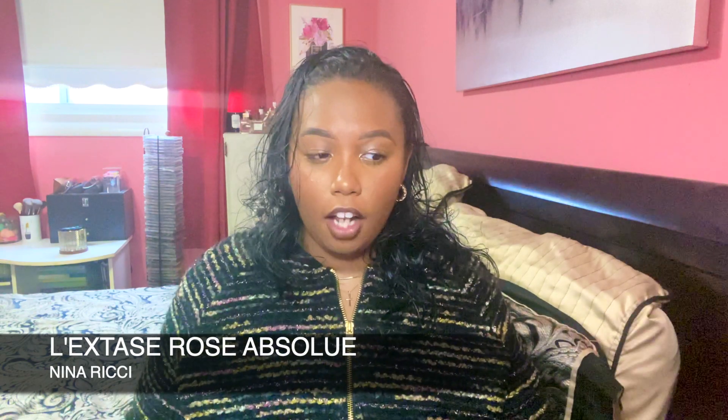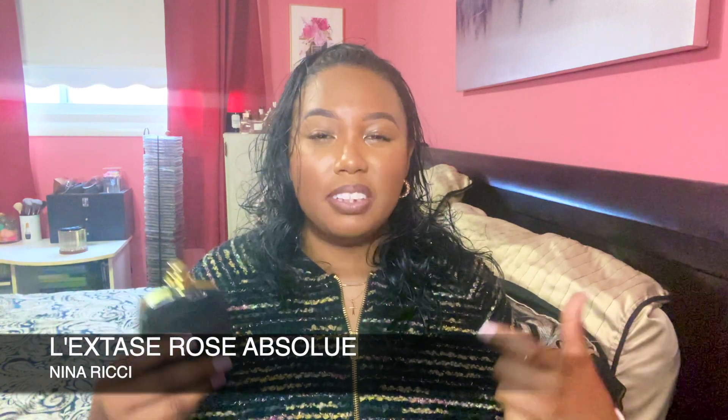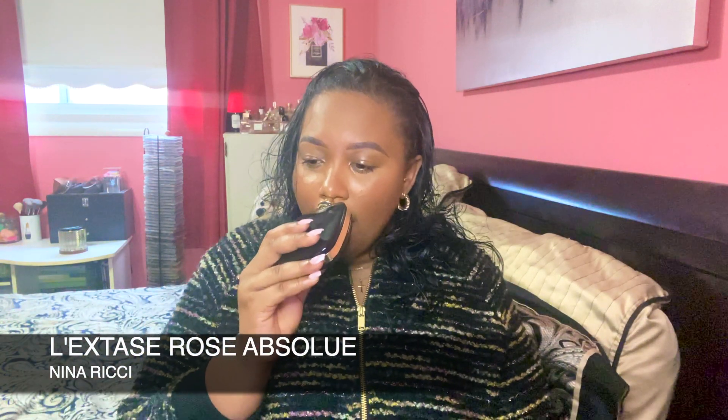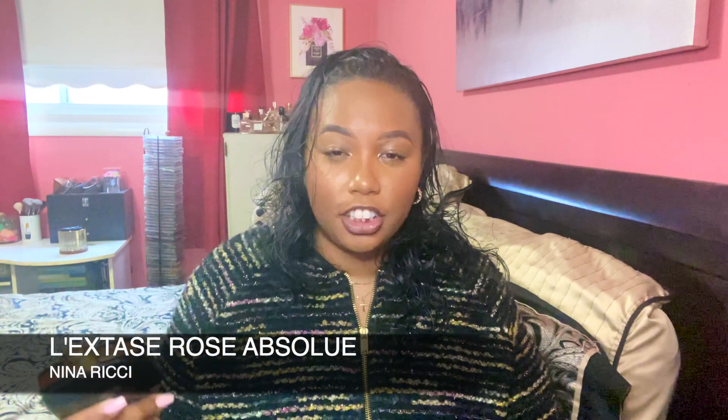I got it on Fragrance Net for about $50. So when you think $50 for this versus $300 for that, I wanted to smell it to see if there were similar notes I would enjoy. This one is luxurious, fancy, irresistible, and rich — just like that one. If you love a rosy oud, a jammy thick syrupy oud, you're going to love this one. I personally wear this one a little more than Oud Satin Mood because I don't have anywhere special to wear that one.